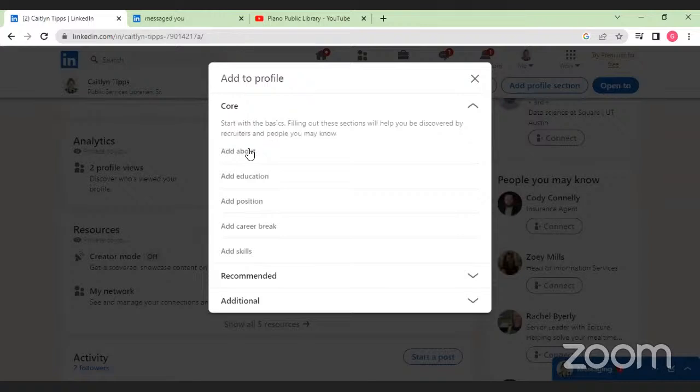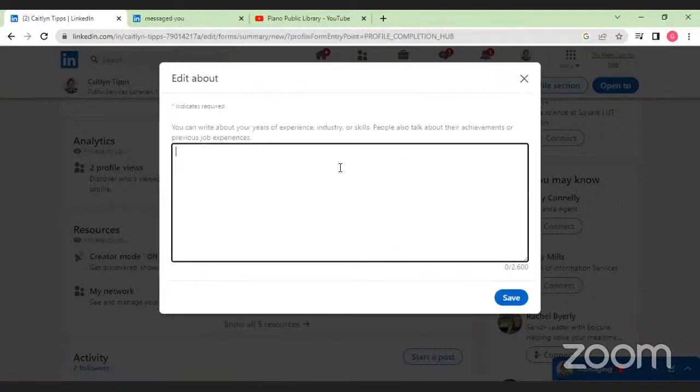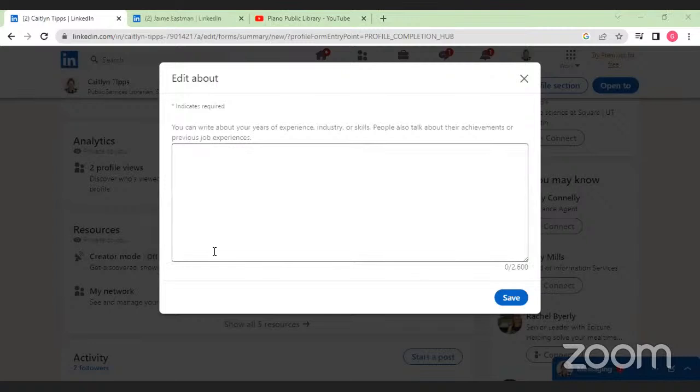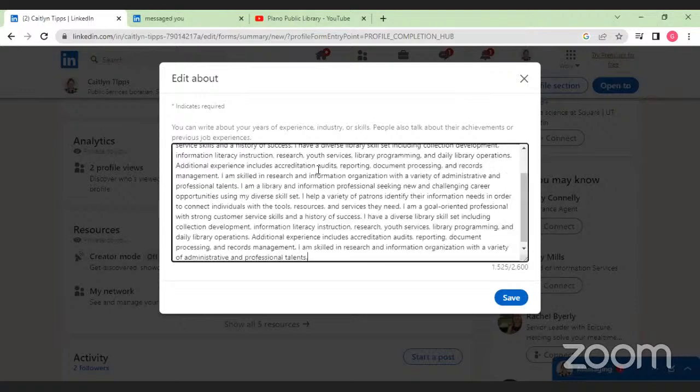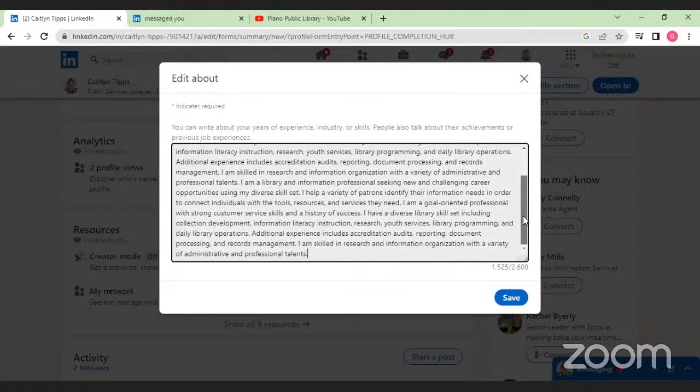So we are going to go ahead and click Add About. And this is, again, where we are going to put that information. I have something previously created that I'm going to copy and paste into here. And this is a lot of text.